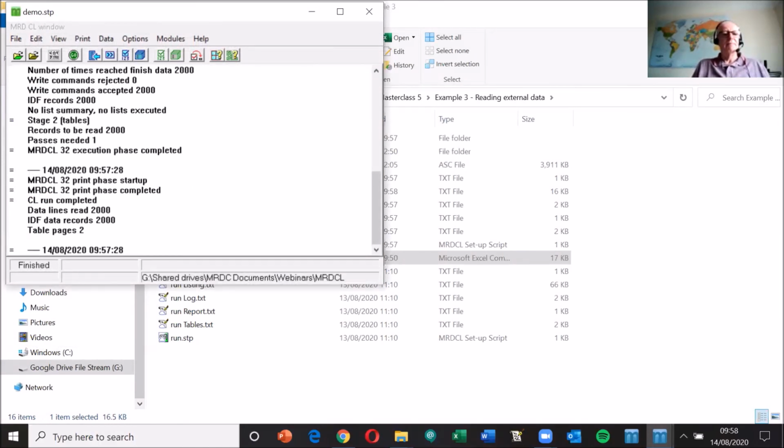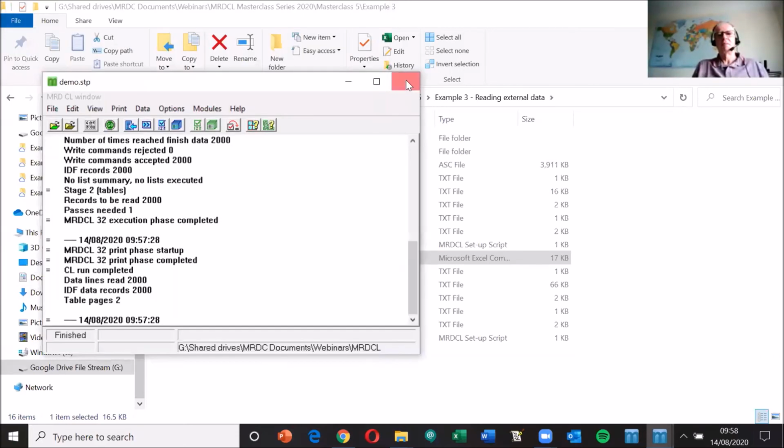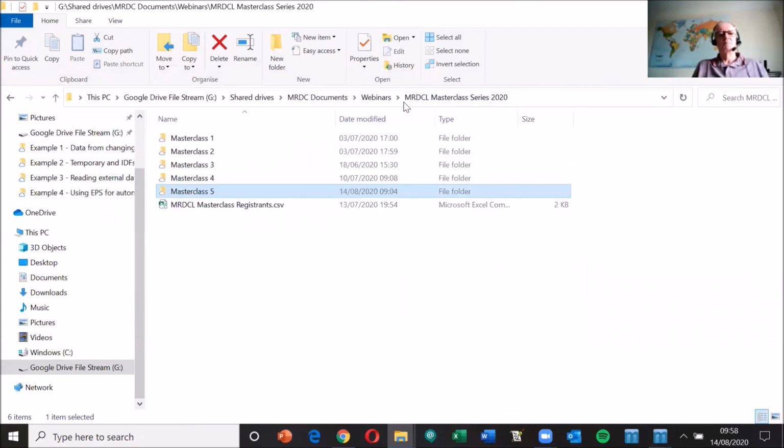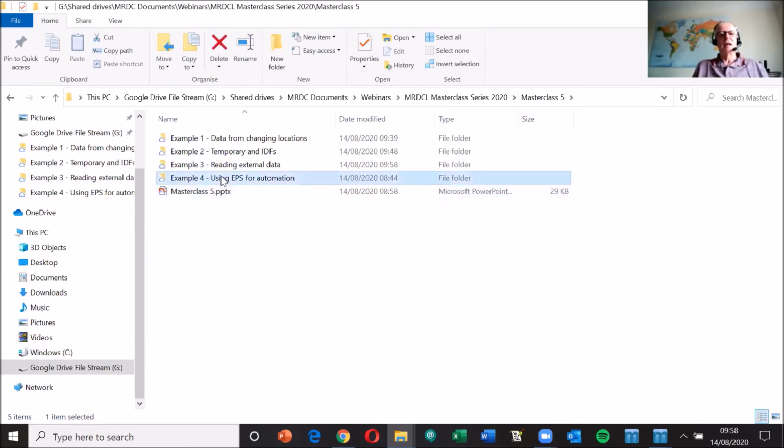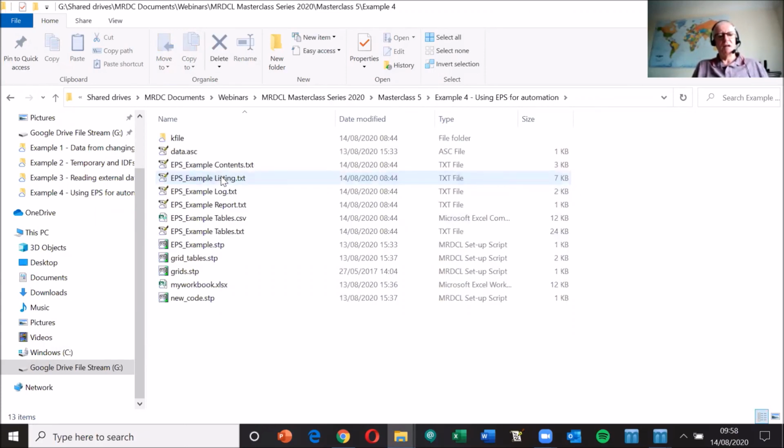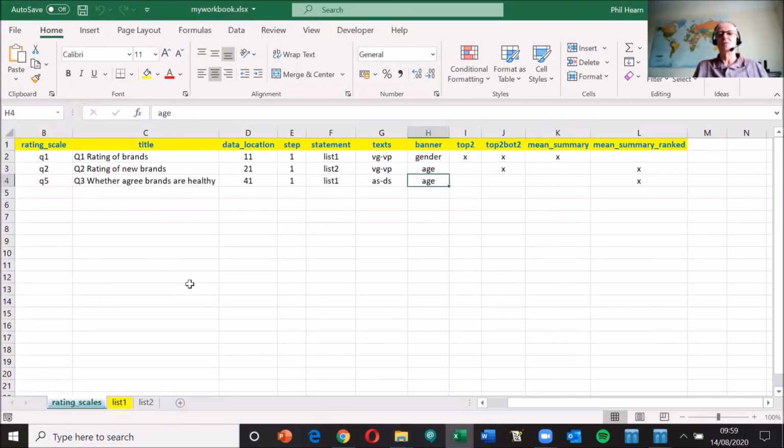And finally, we're going to look at another use of EPS where there are some shortcuts that you can use to improve your productivity. For this example, I'm not going to type it from scratch, so I'm not going to make so many errors here as I might have done on the first one. What we're looking at here is a solution that's already prepared, but it gives you an intro into how you might improve it and how you can organize it so that it is easy to improve in future.